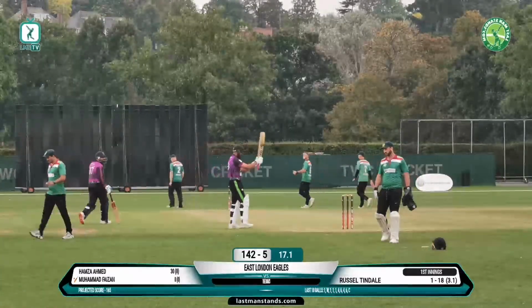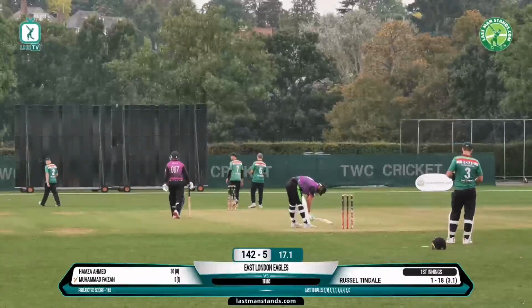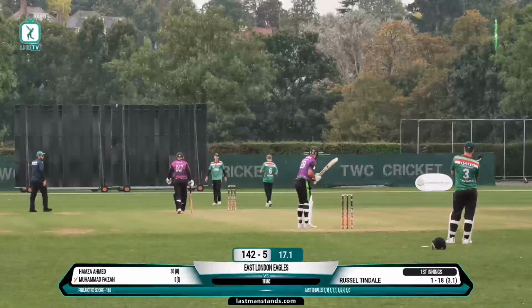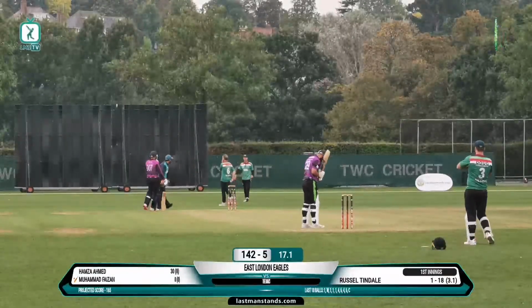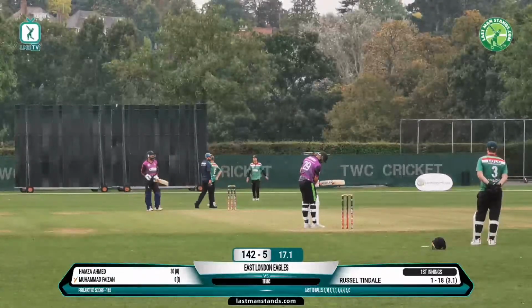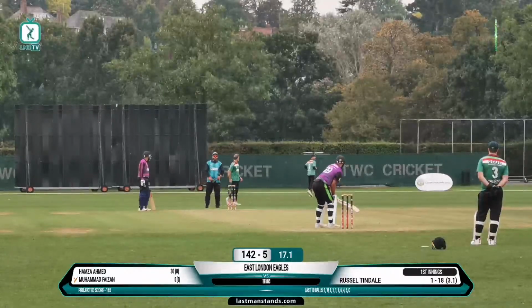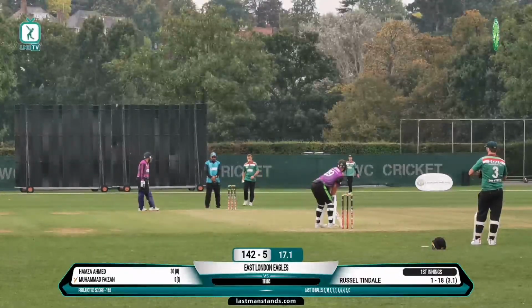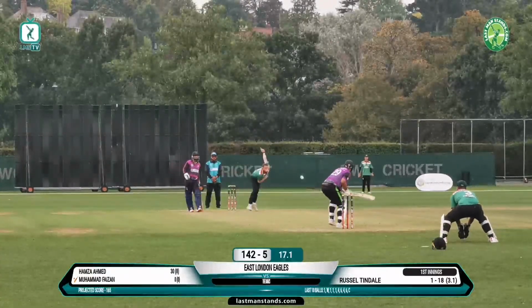It's been a great battle, yeah. Just as one team looks like they're getting their noses in front, the other team fights back. That's what you'd expect at this stage of the competition. Last 16 of the England national knockout. 1,000 teams been involved in the Last Man Stands tournament in England this year as Tyndall continues.